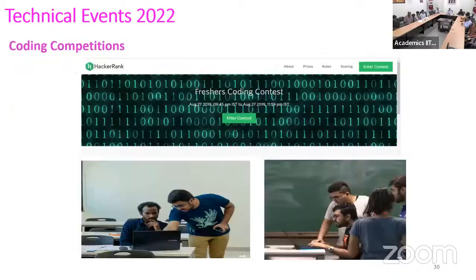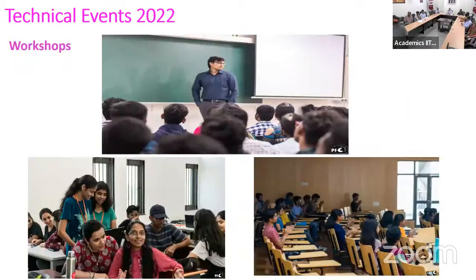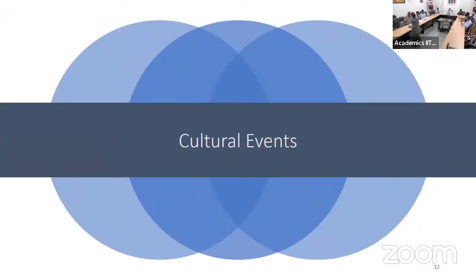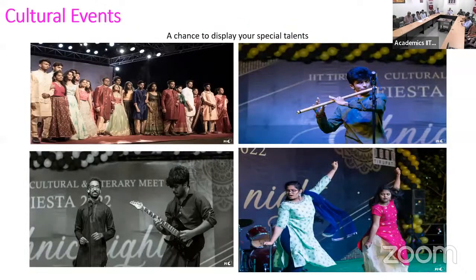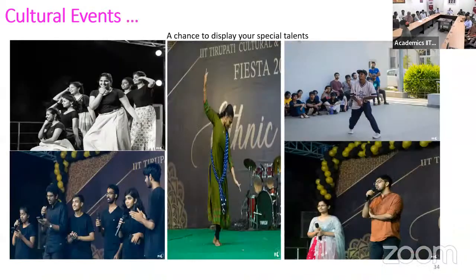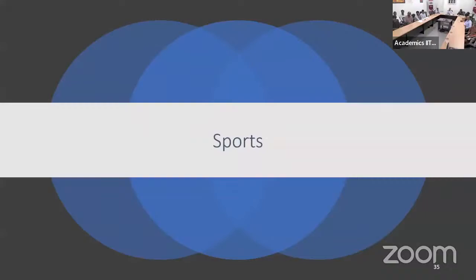Extra and co-curricular activities: the students are very much involved, actively participating in all the technical events like hardware projects and coding competitions. Various workshops are conducted by the students by inviting experts from outside, and also in-house expertise is used. And cultural programs: if you want to pursue your hobbies, there are ample opportunities in the institute to hone your skills as far as the cultural domain is concerned.